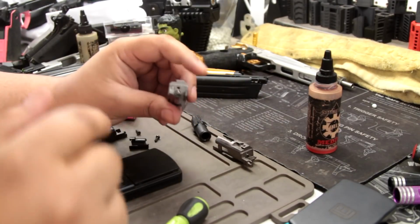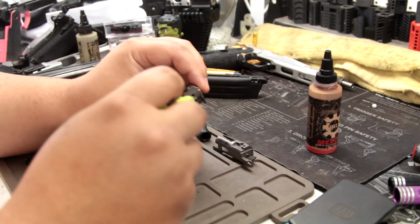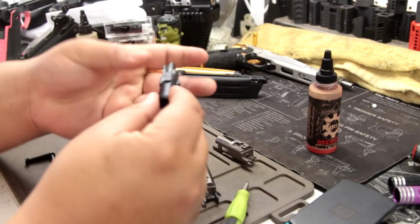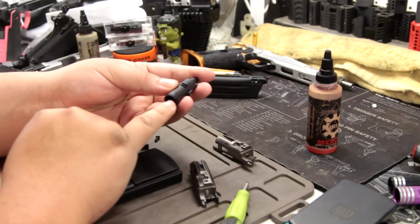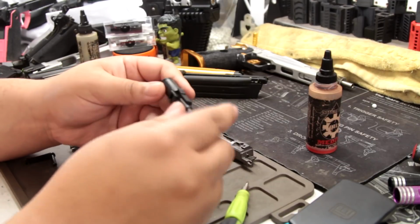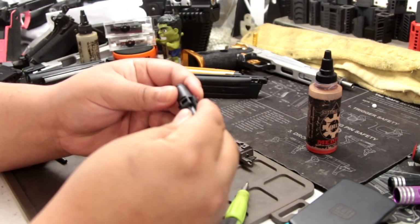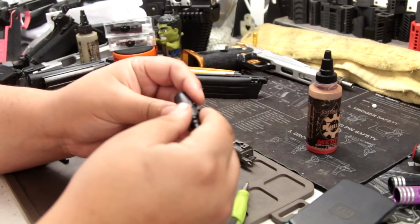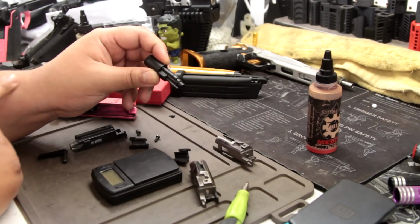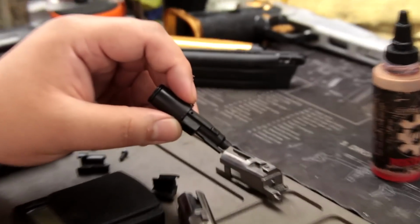You're going to see there's a little screw right here. Unscrew. That's the first thing you're going to do. You're going to take it out, and you'll see a brass cap right here, and you're going to see the claw thing. So you want to pull this out a little, and then twist it, and the claw section will just come right off. All right, now you can see, let me zoom in for you guys.